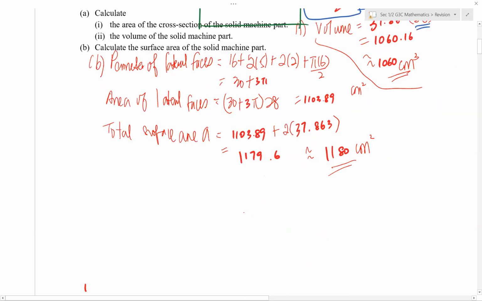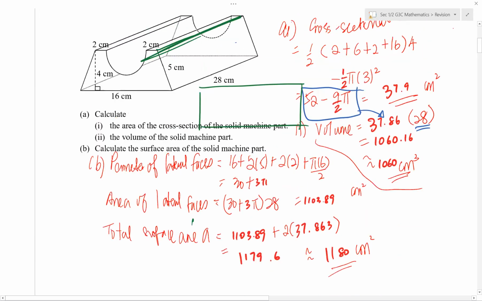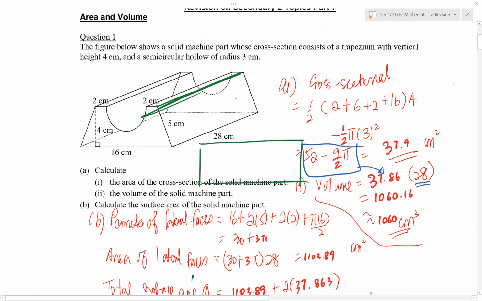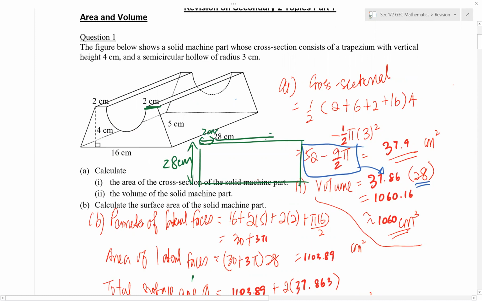Okay, this distance will be 28 cm. Then we've got our 2 cm over here. The same 2 cm. Followed by the distance in your semicircle, followed by another 2 cm, followed by a 5 cm, followed by 16 cm. Oops, I drew my rectangle too short. 16 cm, followed by another 5 cm. So obviously not to scale. So you unwrap everything, right? You get a rectangle anyway.